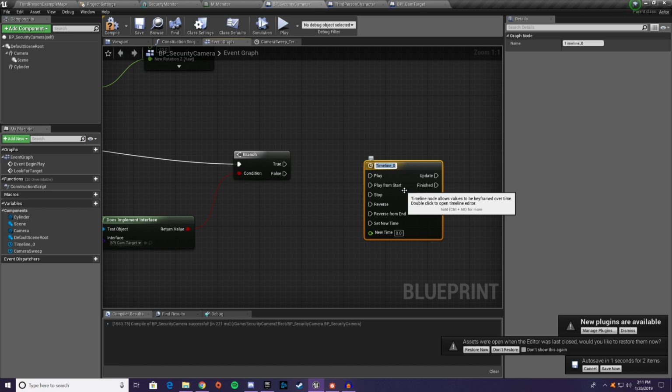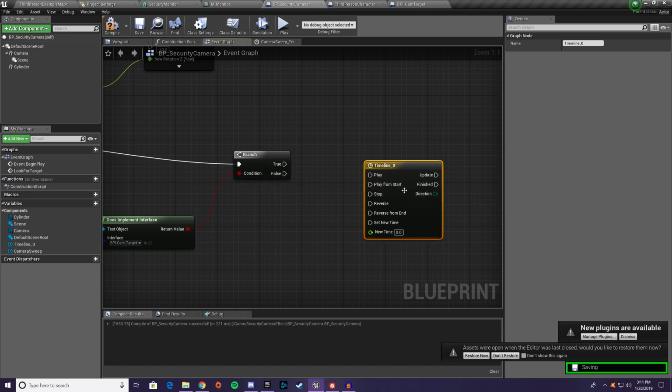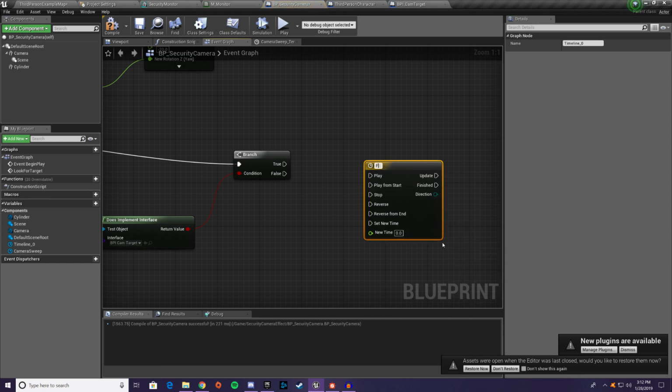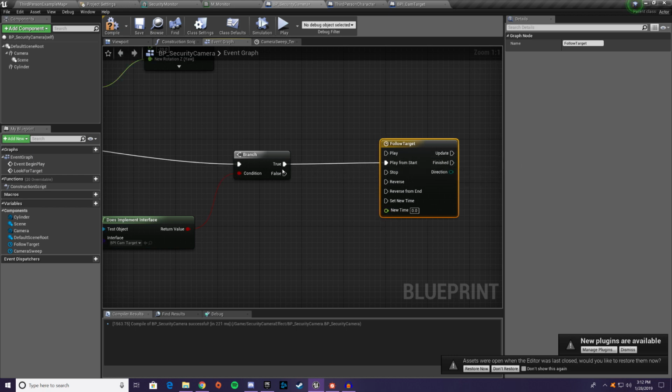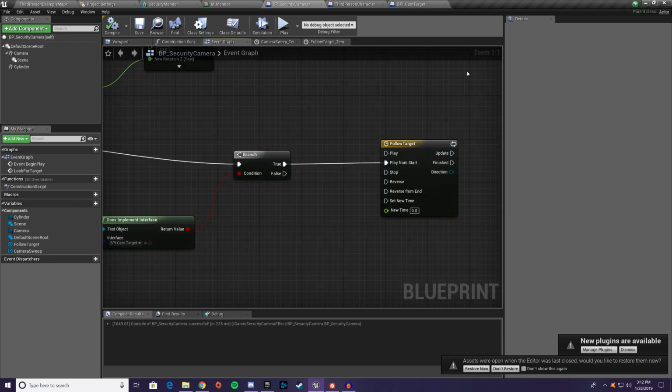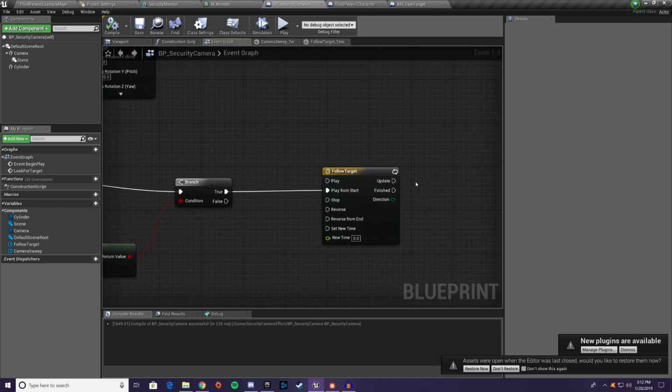So we're going to call this follow target. When we break the camera's line of sight, we're going to get followed by this. We're just going to loop this indefinitely. We don't actually care about the float value in here. We just want this to constantly tell something to update, and then to be able to stop it and come back to it later and restart it.